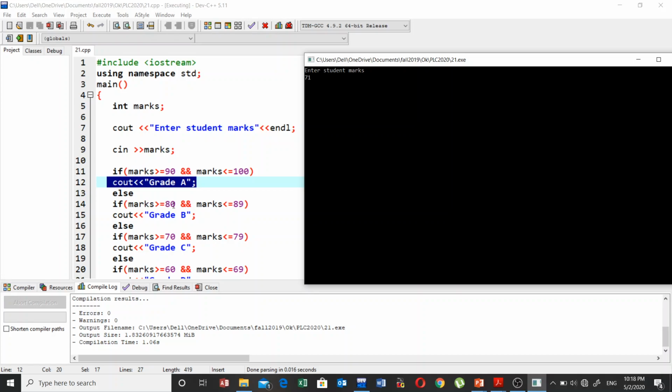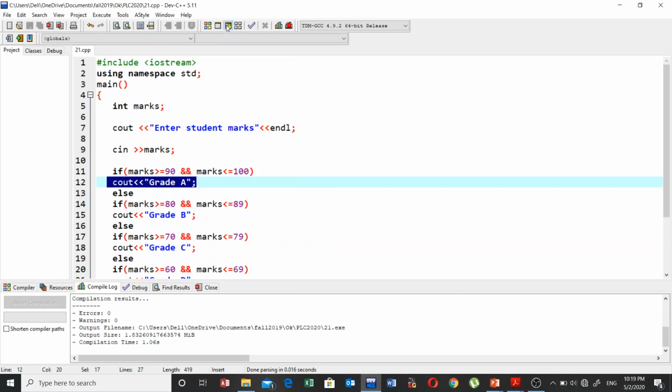71 is greater than or equal to 80? This is false, because 71 is less than 80. But this condition is true. That's why it will give us a false result, because for the AND operator, both conditions must be true. The statement will not be executed. The control will transfer to this statement. Here in marks I have 71, and 71 is greater than or equal to 70, it means the condition is true. This condition is also true, so grade C will be printed. And similarly, the other statements will also be evaluated.